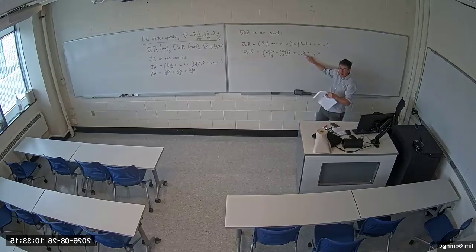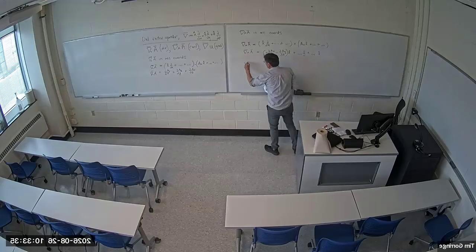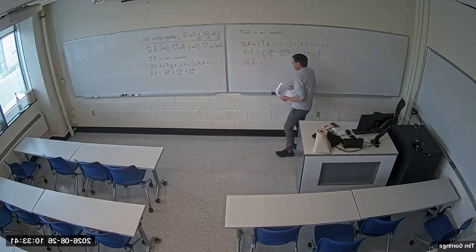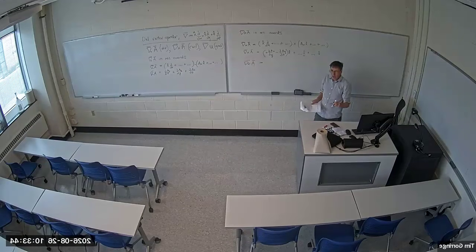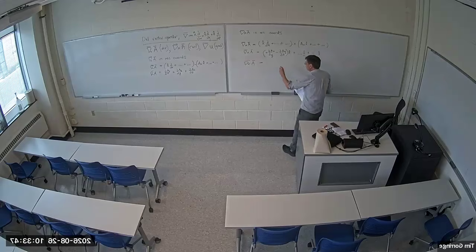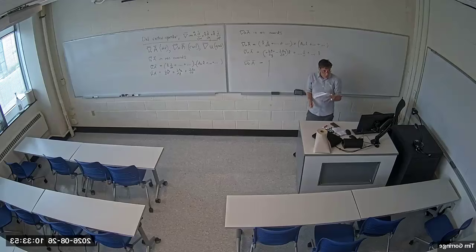So if I was to write down the term in y, it would involve the partial differentials with respect to x and z, not y, of the field components ax and az, not ay. Same idea over here. Okay, so that's just carrying out the cross products. There's a very convenient way of writing this. And it's as a determinant of a matrix. It's a determinant of a 3 by 3 matrix that has a kind of simple structure to it.